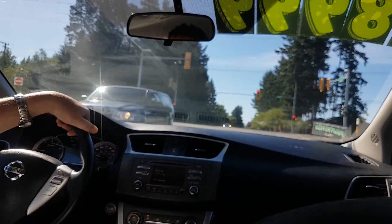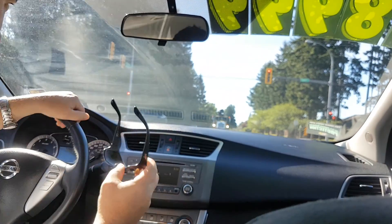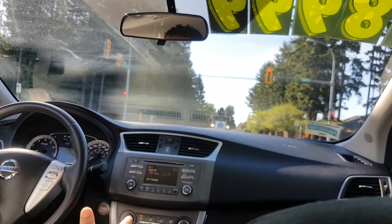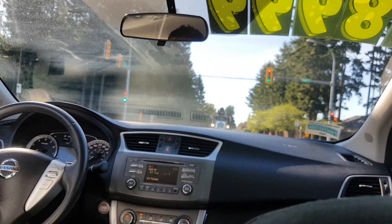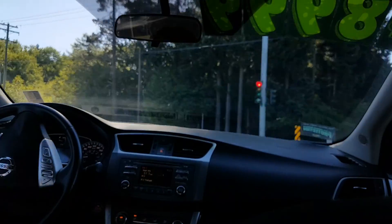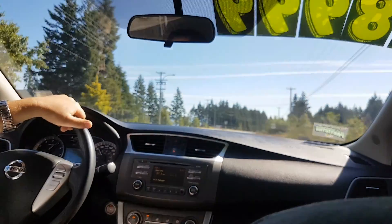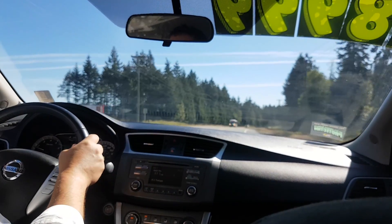I'm just going to take it down this little stretch here and get it up to 80 kilometers per hour. Let's wait for the lights to turn green — I'm going to hit the throttle and see what kind of power it's really got. I'll try the brakes out a little bit too and see what the steering is like. These cars are really popular all over the world and tend to last a long time. Here's the throttle — that's up to 80 kilometers per hour, maybe just a little bit over. It drives really nice.